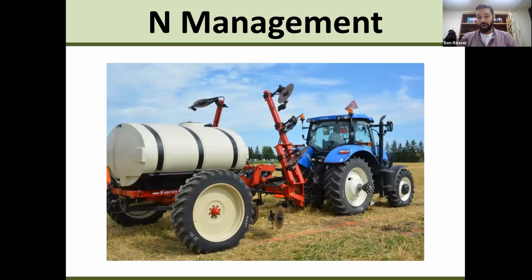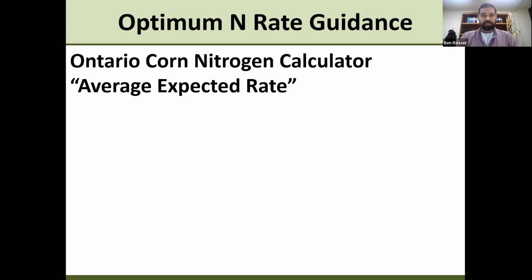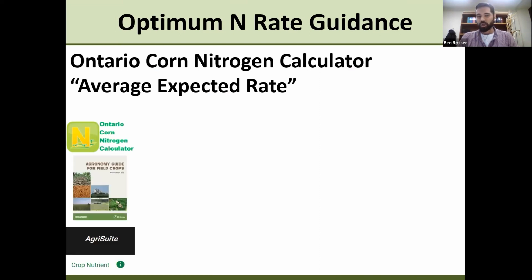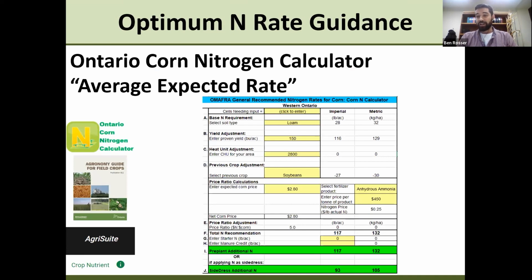There's been a lot of focus on nitrogen right now in terms of trying to reduce emissions and that sort of thing. So I wanted to talk a little bit about trying to sharpen nitrogen management skills. In terms of tools out there, one of the big things about managing nitrogen is putting the right rate of nitrogen on. And of all the things you can do to reduce emissions, the right rate probably has the biggest impact on reducing emissions.